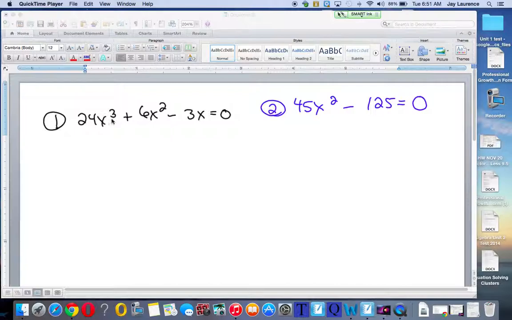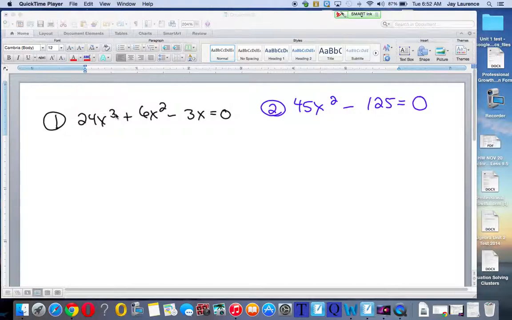There's the ABC method, which works all the time. Gets a little hard when the numbers get a little bit big. There's also the difference of perfect squares and the perfect square trinomial methods. So make sure you're trying all the different types of factoring. I'm going to go looking for a GCF on this black problem here.